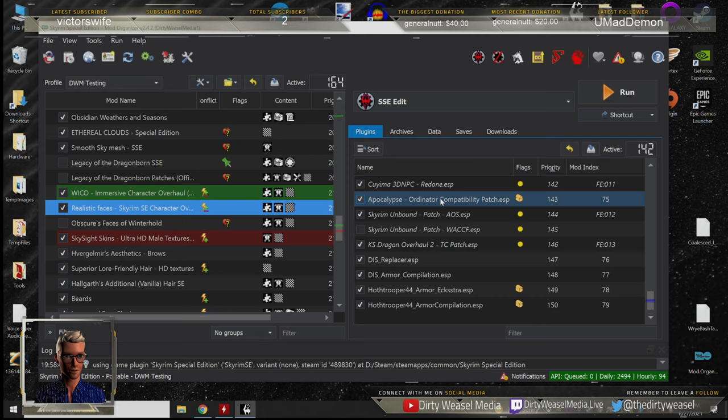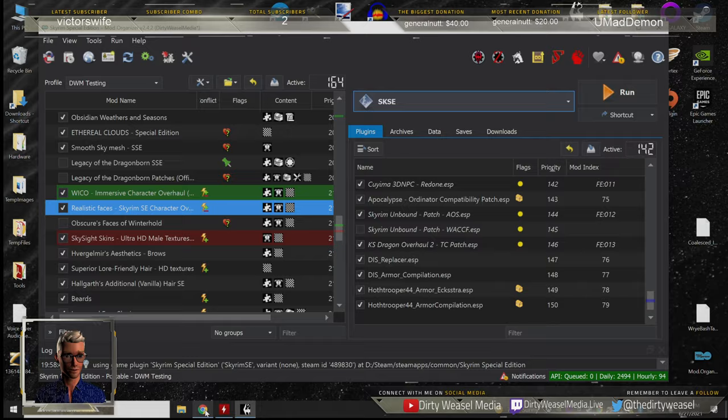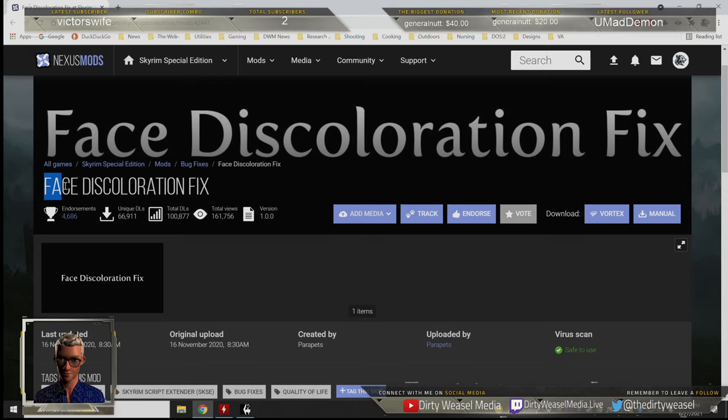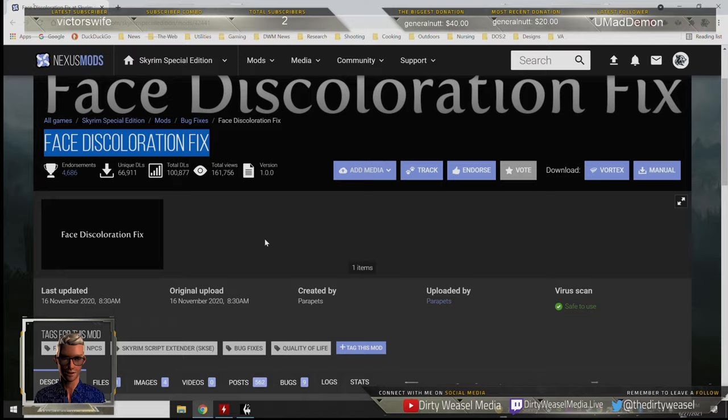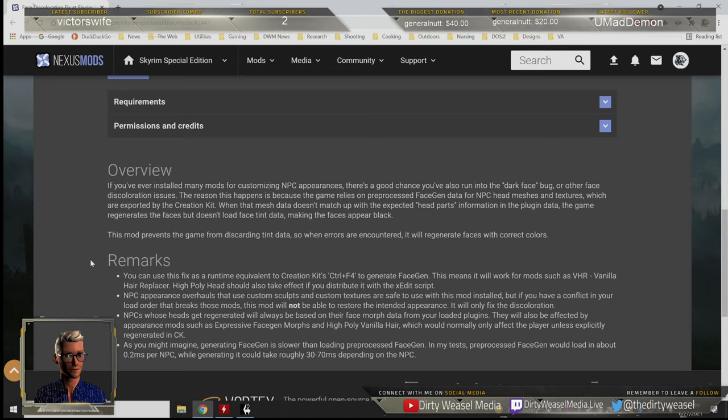So now we have broken our game. We've added stuff that is now breaking some rock face bug. SKSE. Let's install this mod. And we now know that the face discoloration fix will need to do two things. It will have to take the text gen information from the ESP and the information contained in the text gen, in other words, the textures and meshes, and make it not screw up. Okay.